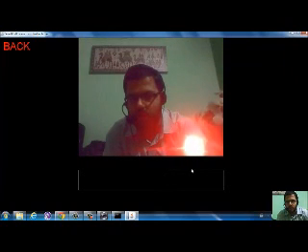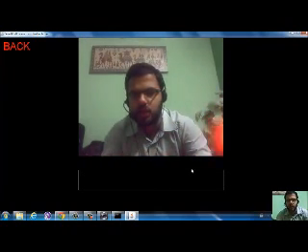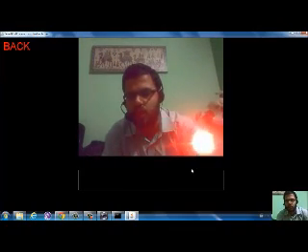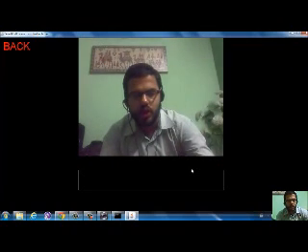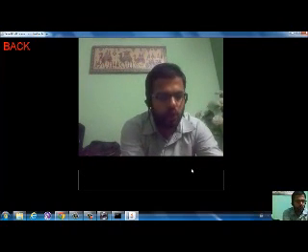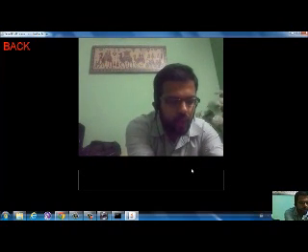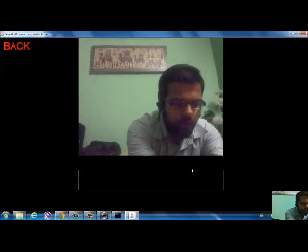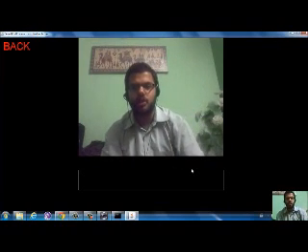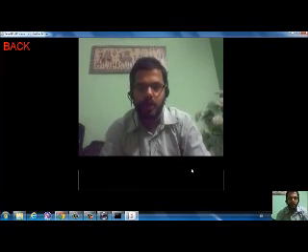This is an 8051 microcontroller, and I have programmed it so that if it receives A, then it will glow the first LED, and if it receives B, then it will glow the second one, and so on. So it depends on the value sent from the serial port of the laptop to this microcontroller. Okay, now let me perform gestures in front of the camera.